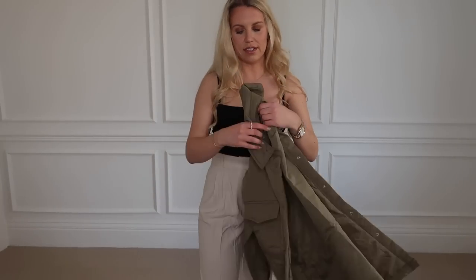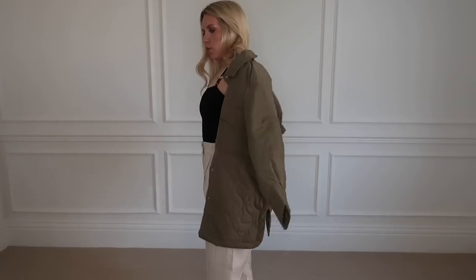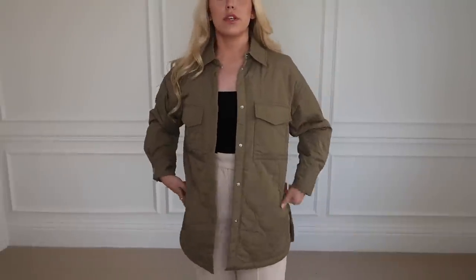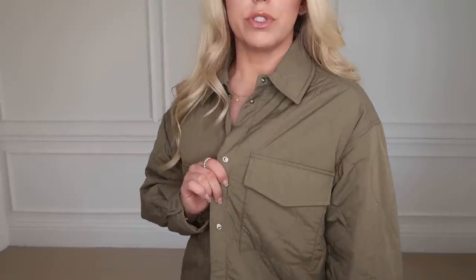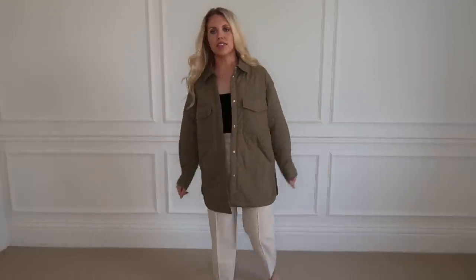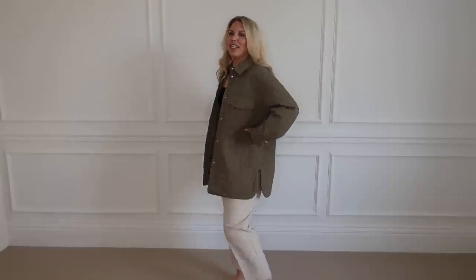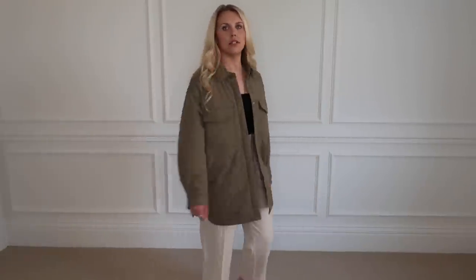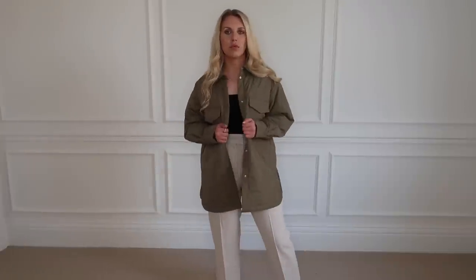I almost feel like this is a bit out of season now - this jacket. It was around $24.99 and it's one of those typical, very popular quilted jackets. I will say it's quite lightweight though. There are no pockets here, which would bug me. I feel like I always need a pocket, especially if I'm going to wear this how I'm imagining - on a nice dog walk in the spring. I don't want to be reaching in here for treats and poo bags. I like them here. It's a nice length and nice and lightweight. I really love this one.